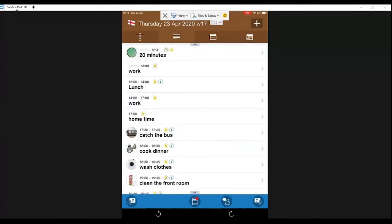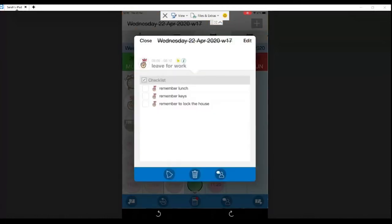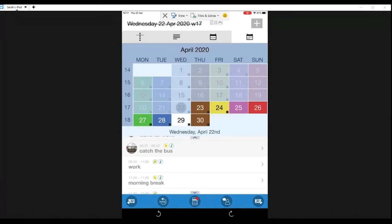There are various different views. This is the day view with the line going across. You can also have it as a list. You can view your whole week so you can see exactly what's going to happen — it's especially great if somebody is struggling with knowing when something is going to happen. For example, if they have a holiday coming up, that can be put into the calendar with a social story for that day. You also have a whole month view showing daily activities and the full month laid out.